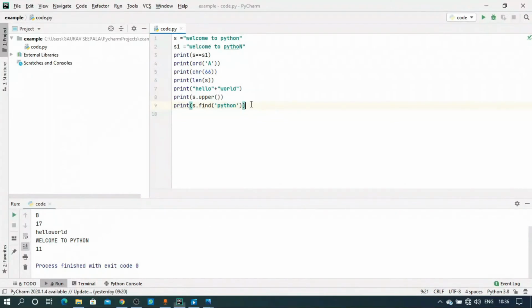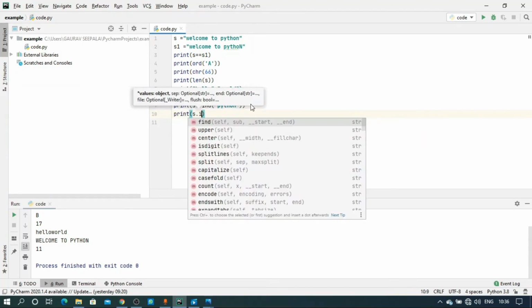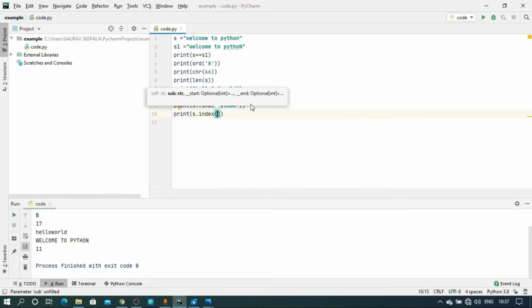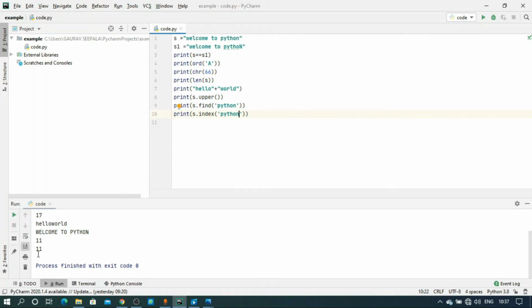We can also do the same thing by using another function called index. So let's try this. Index. Let's try the same Python. So let's run this. Here we got the same starting index. And now what is the difference between both of them? The major difference is that find will return -1 if the substring is not present in the main string, whereas index will return an error.